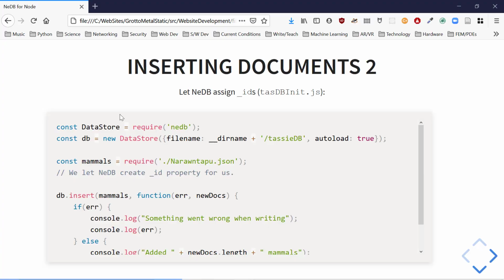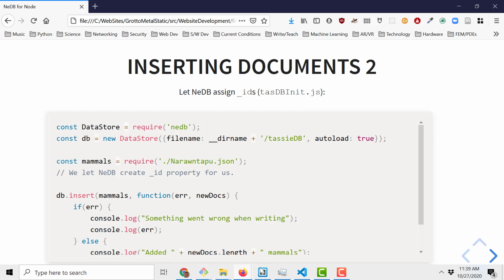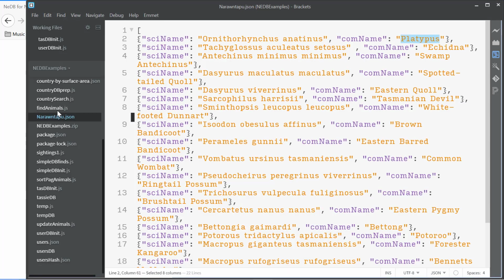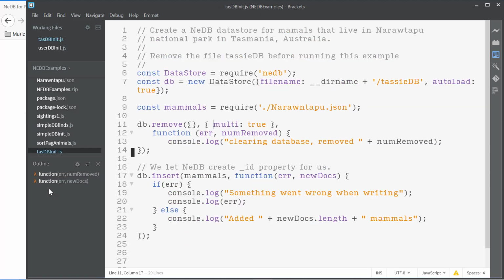Now, what program are we looking at? TasDB init. Okay. Remove the TasDB before running this example. Not strictly true anymore because I put in a command so it's easier to update. I put in DB remove everything from the DB first, so we can run this example without having to do that.